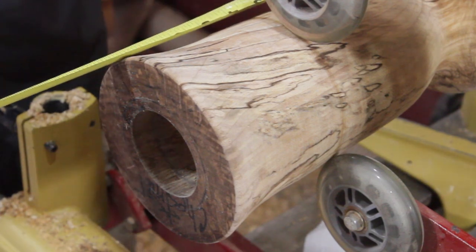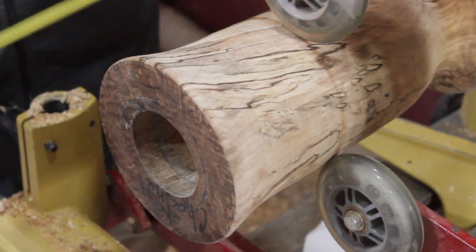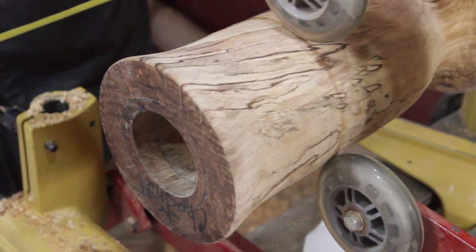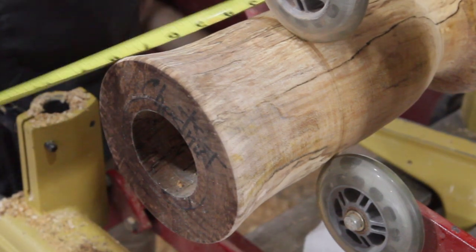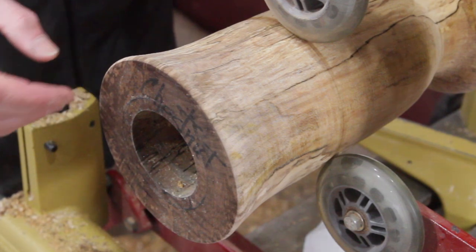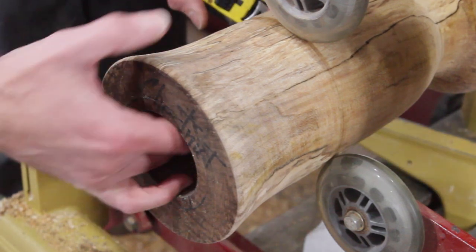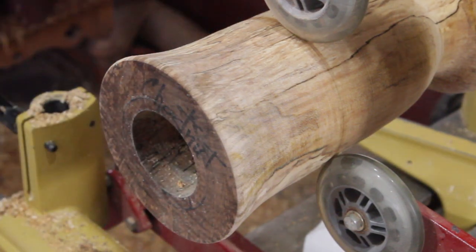Okay, I went in there 8 inches, which is right about here. You see that? Because I don't want to come down past this little transition and make this weak. So when I'm hollowing it out, I don't want that really thin. So I stopped right there, and I just measured the whole thing, and it comes up to 1 inch on the quill here. So that's what I did. And I may bring the Forstner bit back in after I get the majority of this material taken out here. But we'll see. I may just take it out by hand.